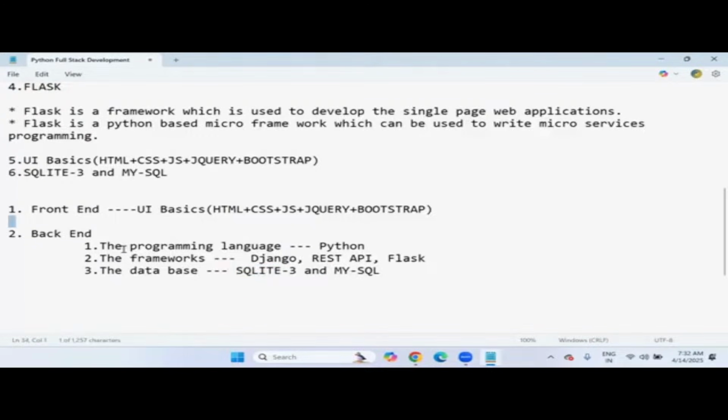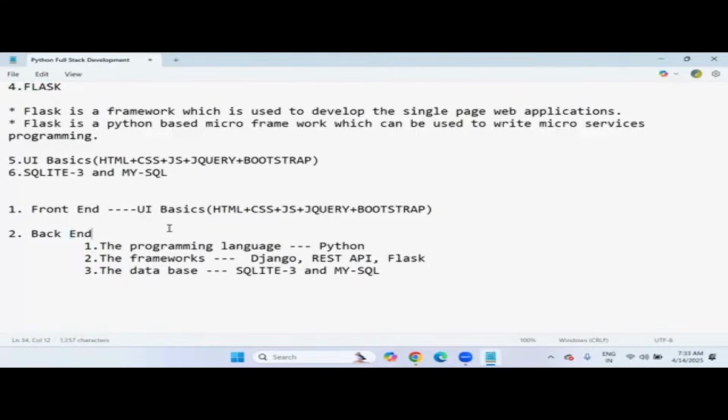So backend development needs three things while working with an application. Behind the scenes, what is required? Python language is required because we have to write the complete logic part with Python. Frameworks are required. We are going to design and develop our websites or web applications by following this framework's set of rules and specifications. And a database is required to store customer data, that is in MySQL or SQLite 3. So these three, language, frameworks, databases, work behind the scenes. That means we can call this the backend development process.